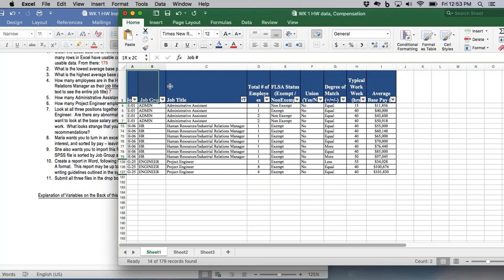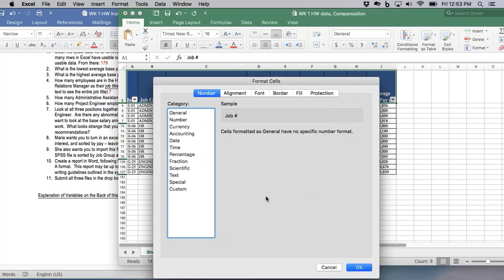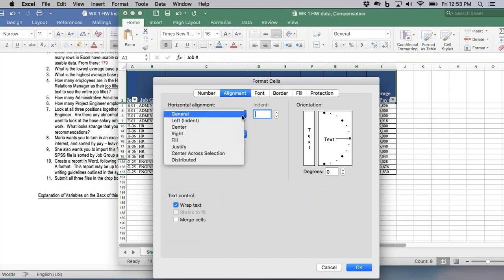Now, I don't like the way it sits at the bottom. I think it should be centered. So I'm going to select all of this and right click. And again, I'm going to go to Format Cells. And before we worked in here, but now we're going to go to Alignment. This is where you would wrap the text, which has already been done. You can merge, but see the horizontal alignment?